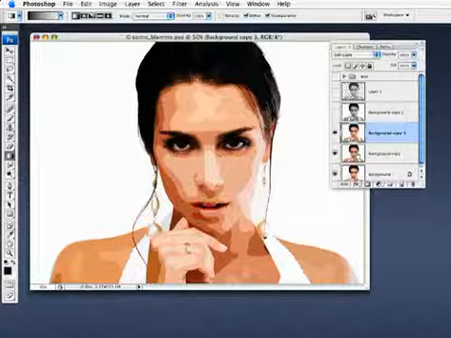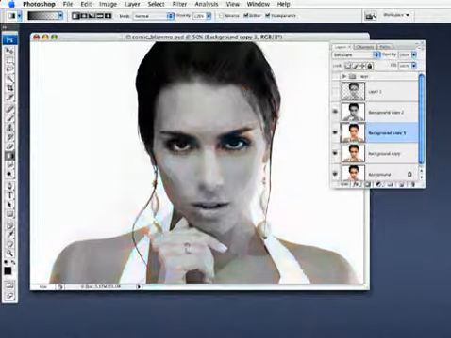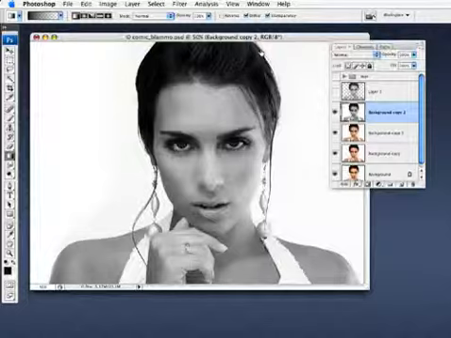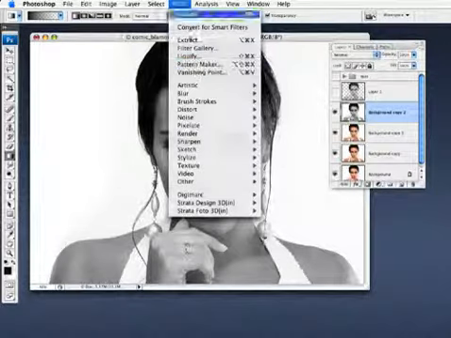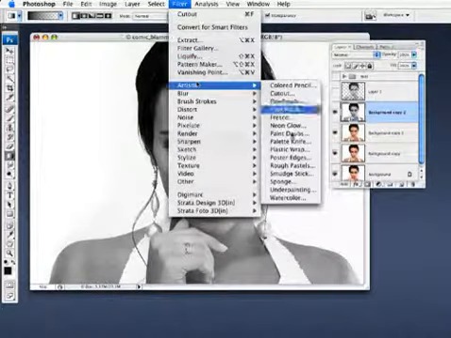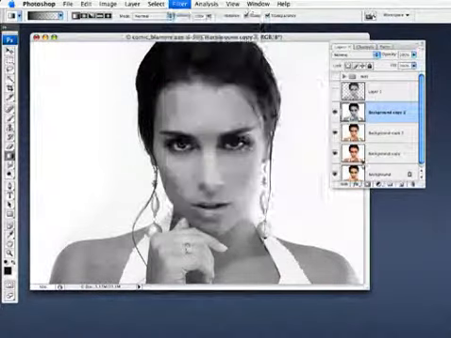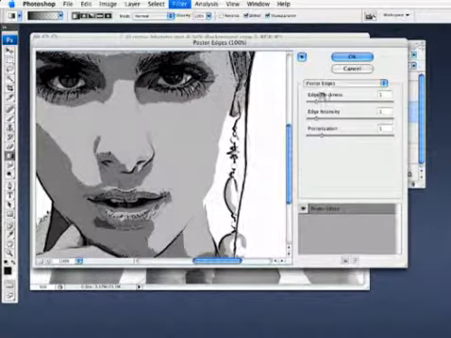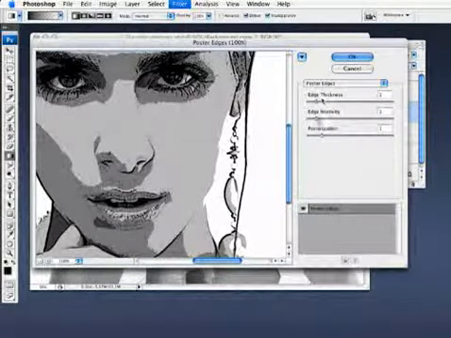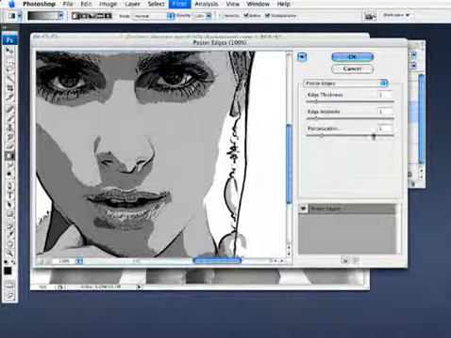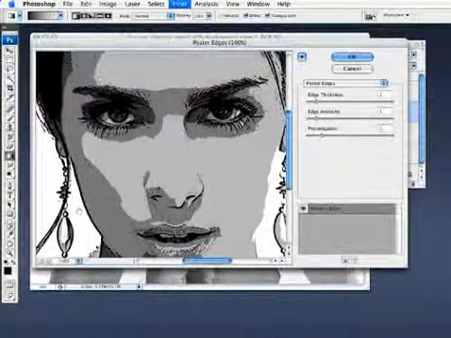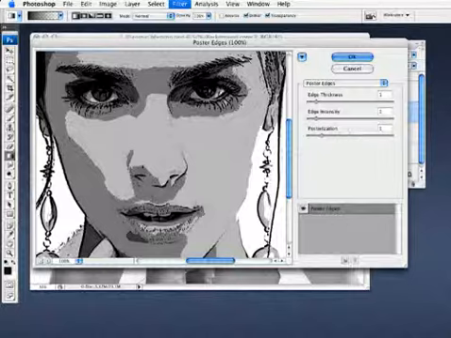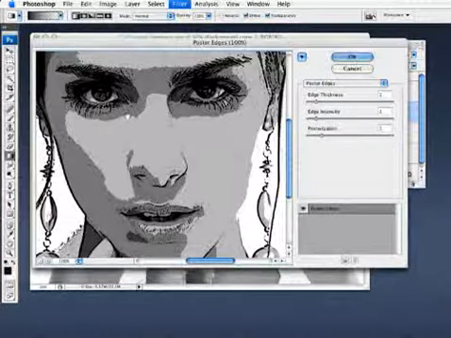Now let's activate that grayscale layer that we removed the color information on, and we're going to go under Filter again, and this time we're going to go to Artistic, Poster Edges. And we'll get this window up. Let me move this into place, and I'm going to leave the edge thickness, the intensity, and the posterization all at 1. You can see that it's giving me a pretty interesting outline effect, and with the posterization at 1, it's giving me fewer levels of gray here.